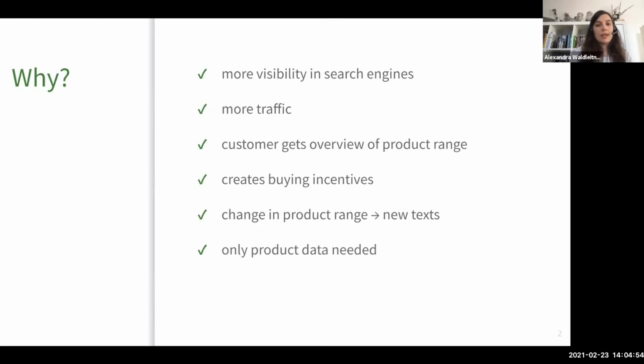You can set relevant keywords in your category descriptions as well and create purchase incentives. And once the rule set has been created, you will automatically receive an updated text for every change in the product range. And these are the good news. You don't need more than you need for your product descriptions. That's enough with the help of Datacater.